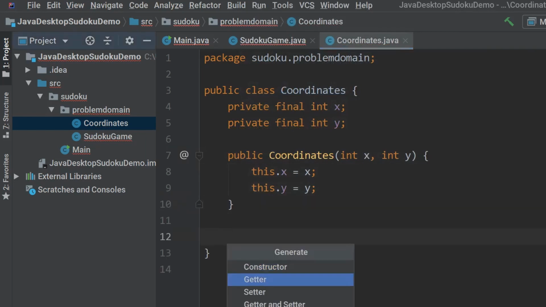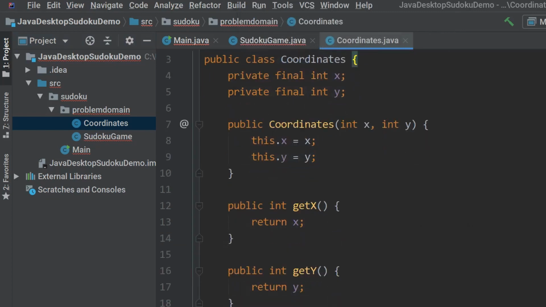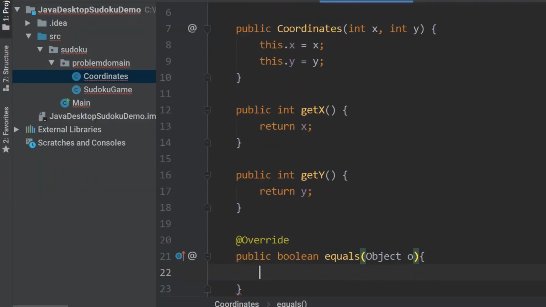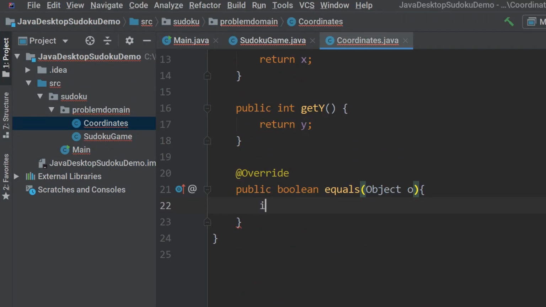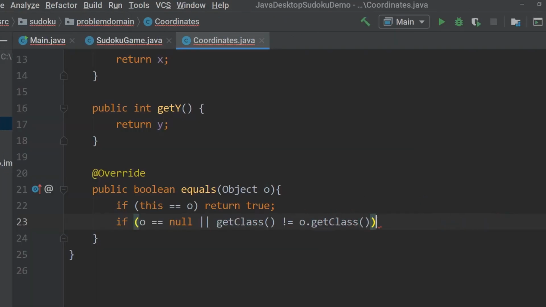So we're just going to make a constructor, and some getters would be useful as well. And then we're going to also add in some functions. Whenever I say functions, I mean methods. Every other language basically calls them functions. So what we have here, this equals method, comes from the Object class in Java, which every class extends from implicitly. And the reason why we're doing this is we want to be able to store these coordinate objects in a hash map. We're actually going to be using them as keys to keep track of different UI elements. Anyways, I'll talk about that more when we actually get to it.